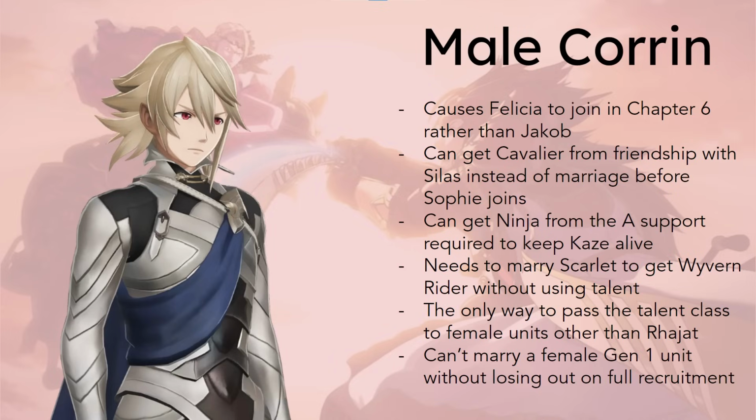Yeah, and the unfortunate thing about that is that if you want a female unit to be a super hard carry like that, let's say you really like Orochi, right? You want to marry Orochi and have Orochi be your best unit in the entire game. The best way to do that is obviously to marry Corrin. However, that locks you out of full recruitment because there's an uneven amount of male and female characters in the game because of Corrin. And since male Corrin has to marry a female, and females aren't the ones with children in this game, you're not going to get two children out of marrying someone with male Corrin unless you marry Azura. So if you marry anyone other than Azura, you are just completely locked out of one child unit guaranteed.